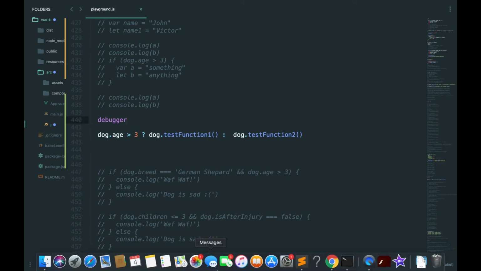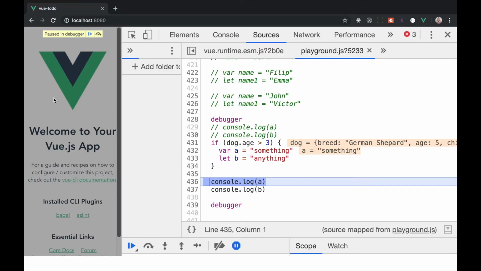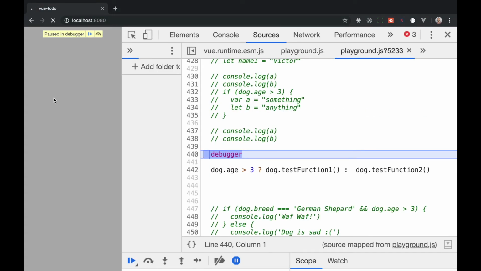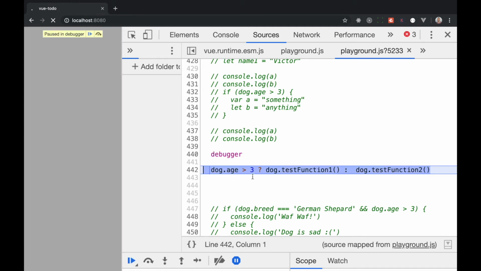Let's go back to our browsers. Let's wait for refresh. Alright, and let's see. So if doc age is greater than 3, if this will be true, then the first expression is evaluated. If doc age is not larger than 3, then the second expression is evaluated.